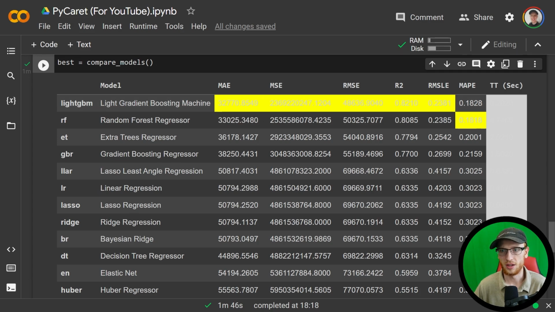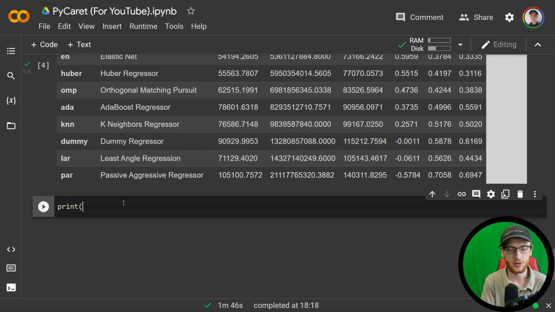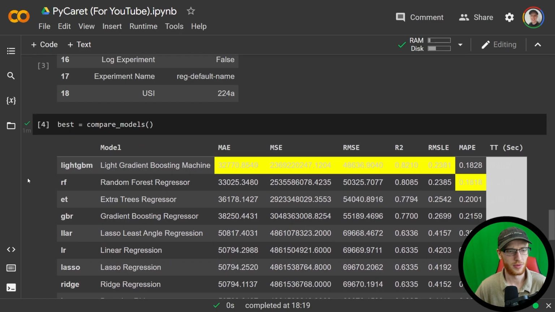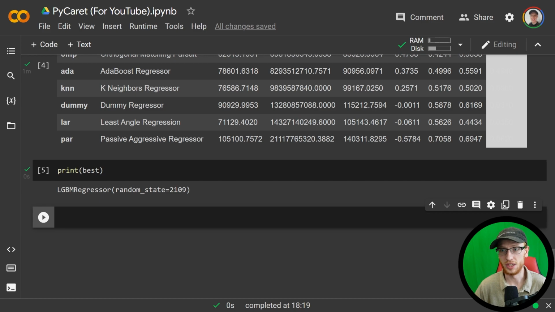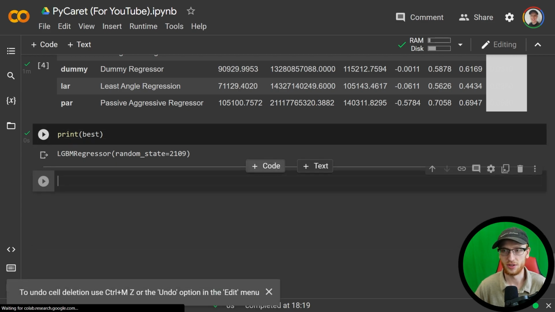Found the best model. What do we do? Well, we can look at a little more in specific what that model is with print best, since we stored that best model in that. And that seems to be all it's telling us. It actually told me a lot more about the model I made previously. I'll just show you the output it gave me when I did this earlier, and I don't think I did anything different. It gave me all of the specifics for this, still the same model, LGBM, but apparently it's not telling us very much this time.